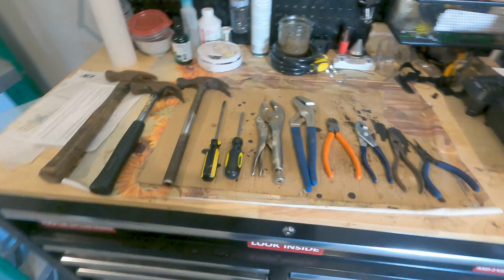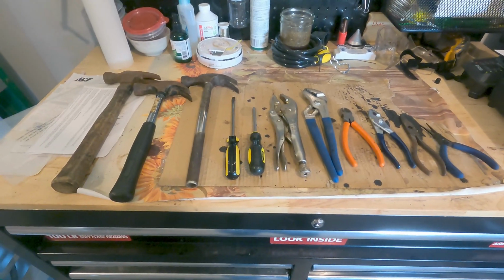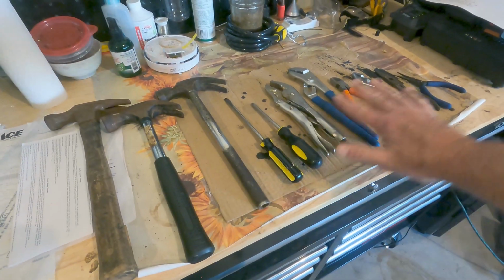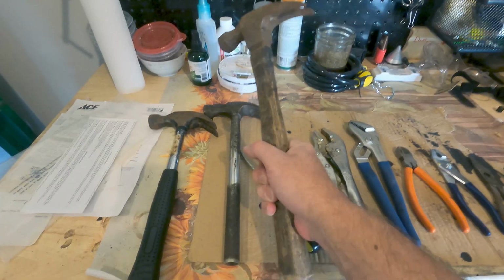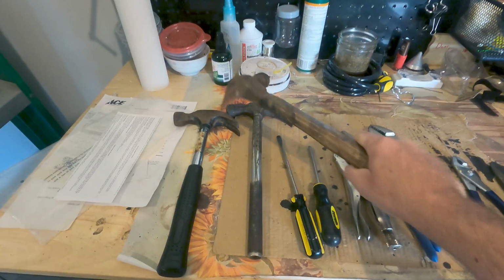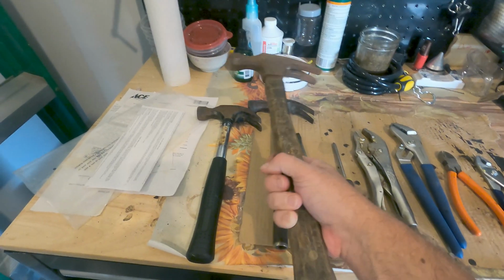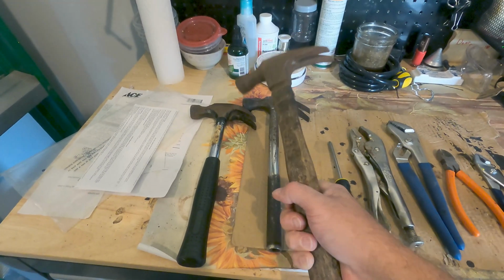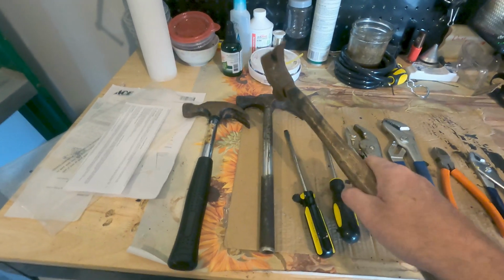Now, before we get to this, I want to talk about something that, at least in my opinion, is the most important part of tools. It's not the name or the brand or the country of origin, anything like that. The most important thing is this. You could take the hammer. How does it feel in your hand? Any tool really has to feel good. Is it nicely balanced? When the tool feels good, it means your confidence is going to be there and your skill level is going to increase. And if you're confident in using it, well, you're going to use it a lot more. So really, that's the most important thing, is how it feels.